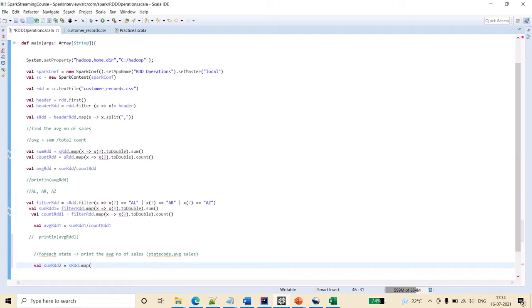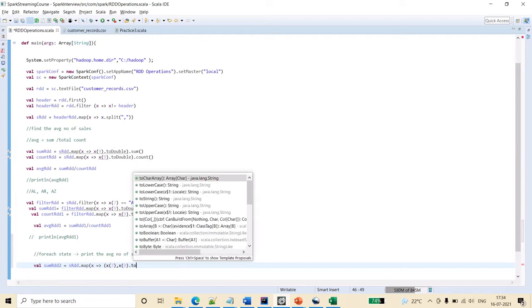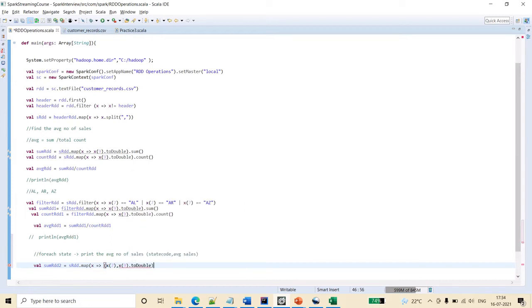For that, we map x to state code, which is x of 7, comma, this is x of 9, and because we will be dealing with the average, we have to convert that second value to double.